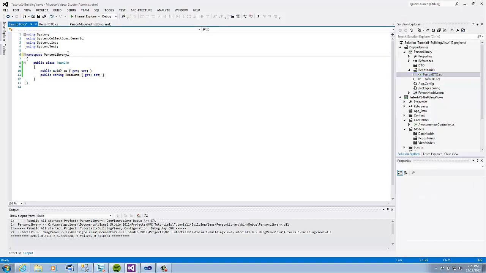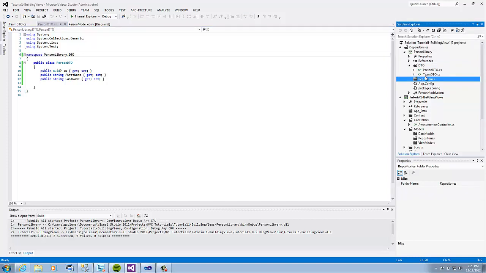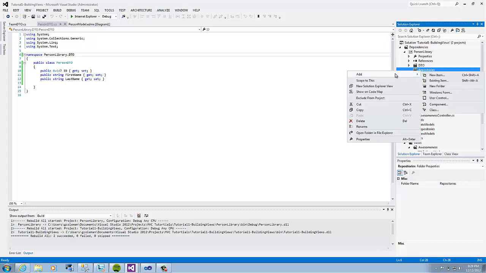And let me just do .DTO. Oh, I'm sorry, I put that in the wrong place, but that's okay. We'll just change it. DTO and .DTO. So I'm just updating the namespace because I'm dragging these into another folder, which makes it another section of the namespace. Okay, so we've got them added there, and what I like about this is you can collapse it now, and you don't have to view it if you don't want to.